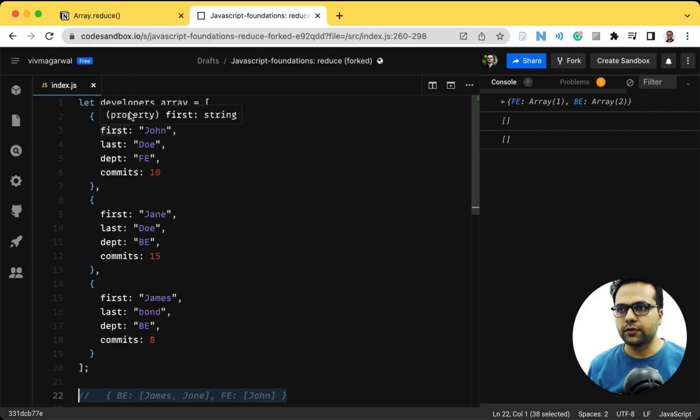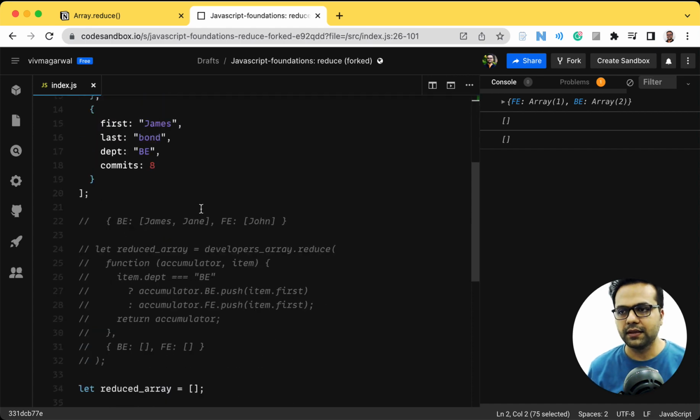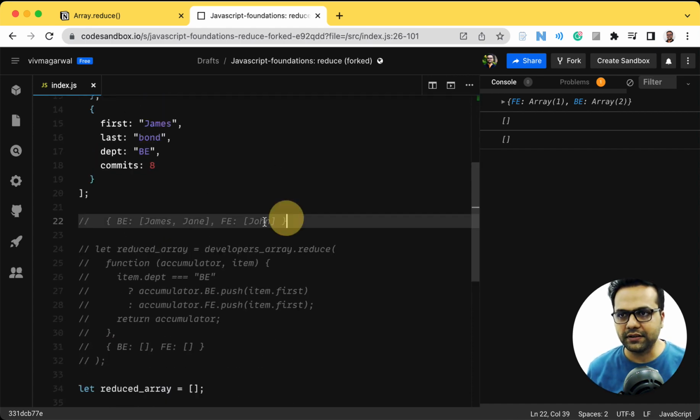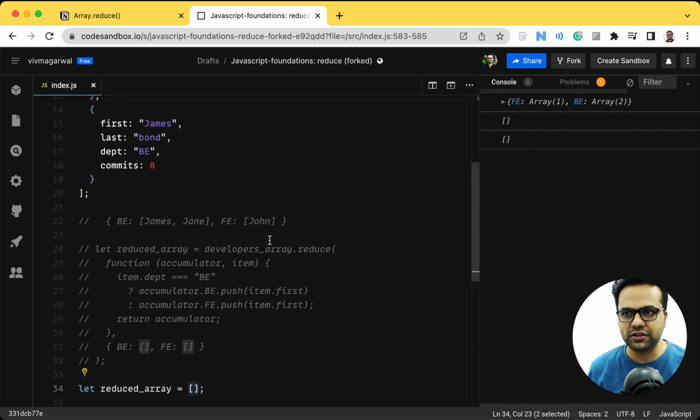Okay. So we have this array, developers array, an array of objects, and this is the end result that we are looking for. Okay. So right now the reduced array is an empty array, but we will now use the array method reduce to reach here.